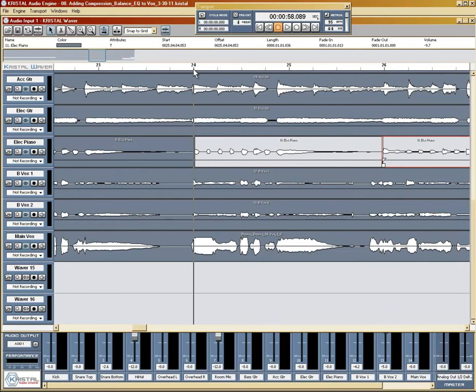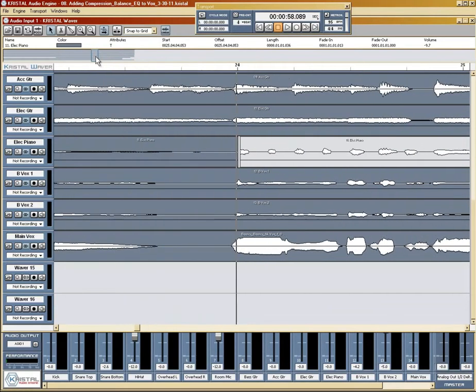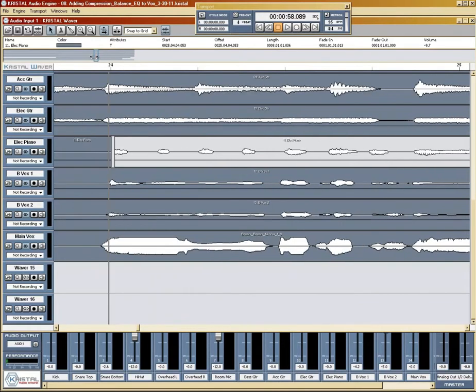Transition sounds good to me. Now, the front of this sounds a little clipped. The note don't sound quite right, and I think we can see why now. The note itself is not snapped to the bar, so we need to drag this over, but to make sure it's right on, we'll hit the snap to grid button. Then go back down and pull it over and let it align itself, and there's the rest of the note. The edit looks pretty clean to me, so we're going to go ahead and leave that for now and just give it a listen.